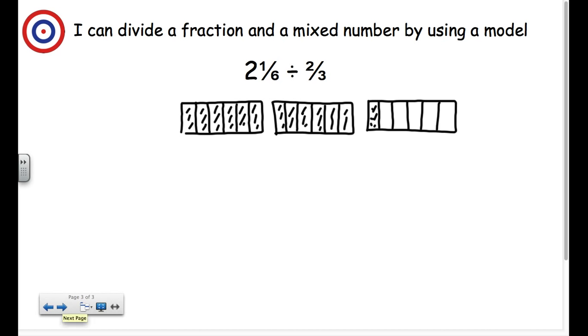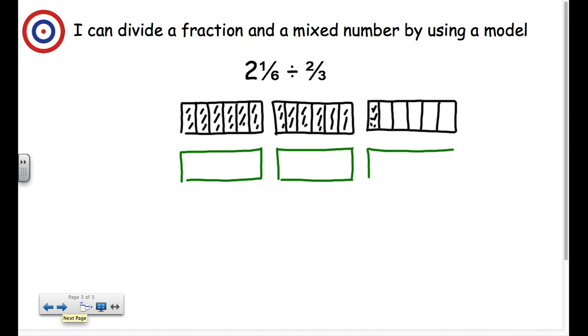All right, what I'm looking for now, and again I'm going to use this second model kind of as a ruler underneath, is it's going to allow me to look at both the sixths and this idea of thirds. Now, one thing I know is that 2/3, let me look here. So I'm going to divide this up into thirds. And I want you to notice I actually used these lines from my original model to help me line them up. I'll do that over here too. I'll use this same line to show where the thirds mark would be. Good, because 2/6 is the same thing as 1/3.